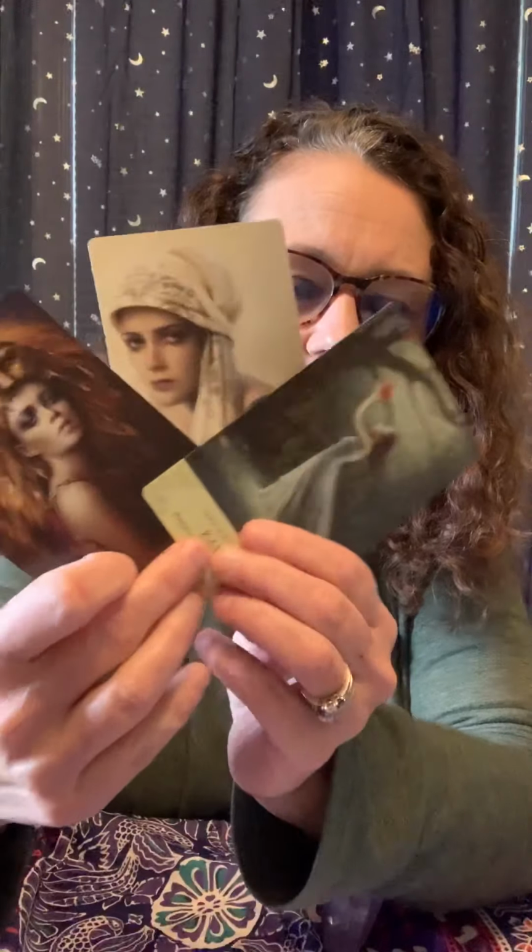Definitely again, not tarot cards. These are oracle cards, but they're, I don't know, they're visually pretty captivating, interesting. Might be good for getting together with your friends. Everybody picks one. You could talk about who you got, how it relates to you. Very intriguing, very different. All right, so that is like a third of the stack of cards that I got.